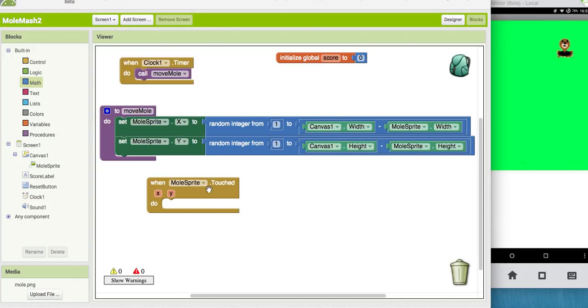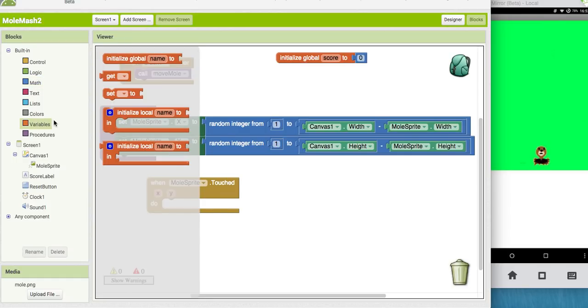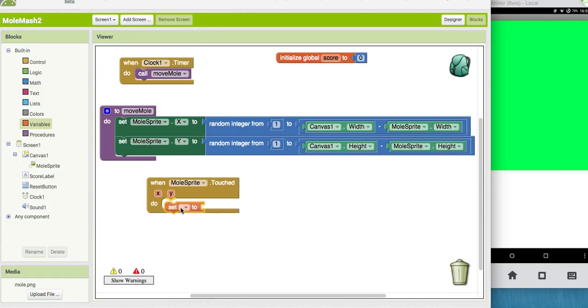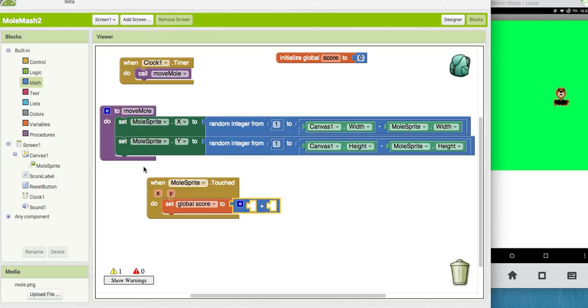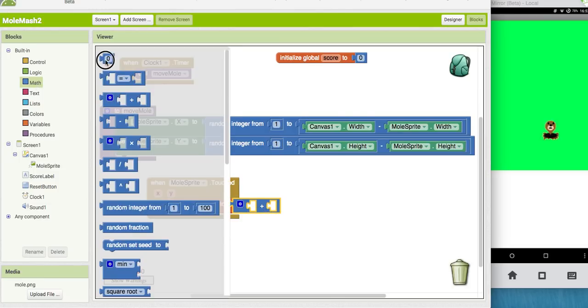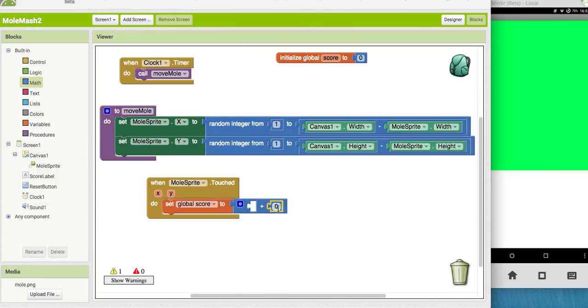Now, underneath mole touched, we want to set this variable score, and what we want to set it to is 1 more than what it currently is. That means I'm going to need an add, and the number 0, change that to 1, and I need to get the variable score.